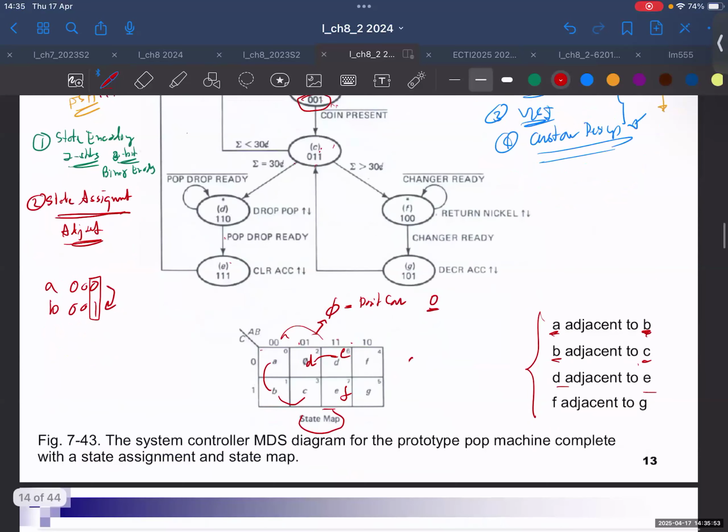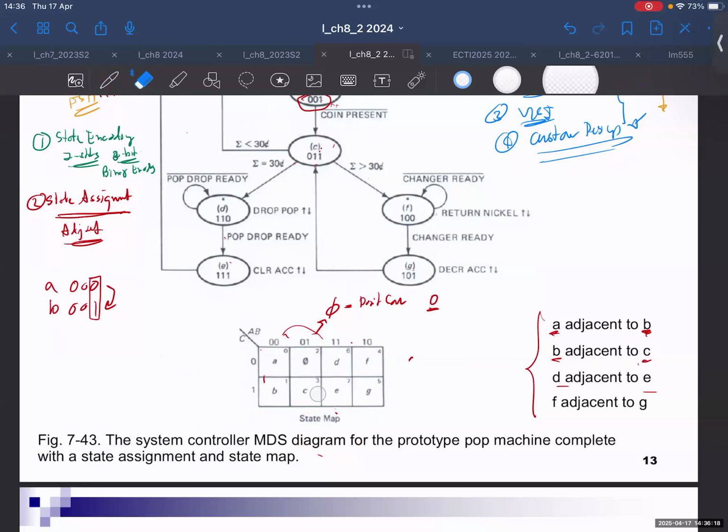And F should go to G, so this must be G, and G goes back to C. As you can see, there's no way you can satisfy everyone, so do as best as you can. Anyway, for this particular example, this will be our state map, or state assignment.